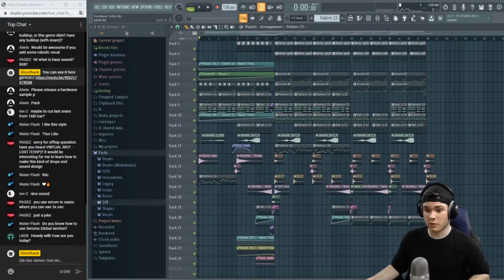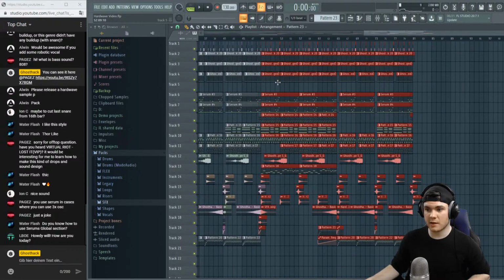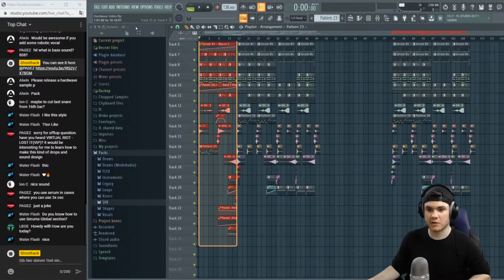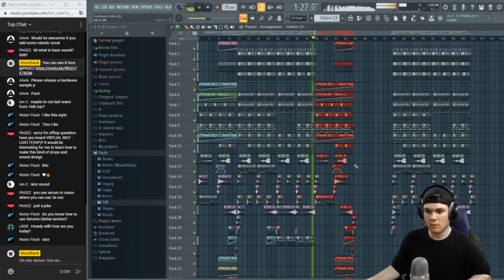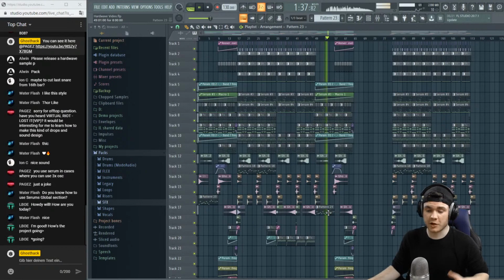I think what I'm going to do is take this drop and move it over here because I know that we're going to have something resembling a second drop in some form. So this is just going to be over here. I'm expecting that it would be beneficial to make it this much. Actually, man, I'm trying to figure out how long I want this bridge to be. Do I want it to be that much longer than this bit? If I just copy and paste this bit, do I want it to be that much longer? Project's going. It's going good.